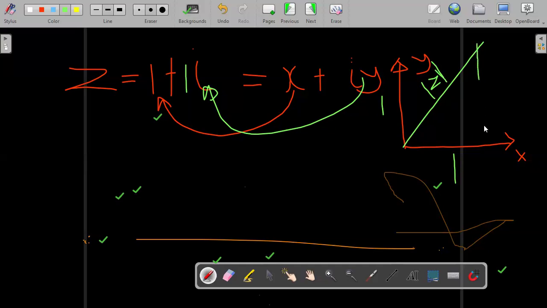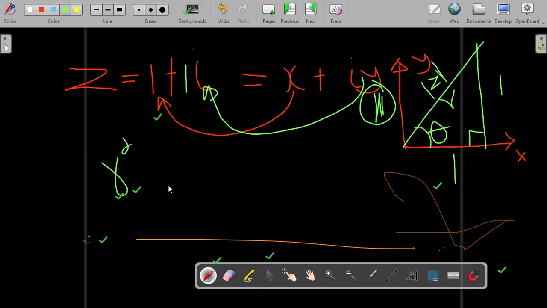So I can form a right angle triangle here to have here as my angle theta. If here is 1, here is also 1. So to find the absolute value, I will simply apply Pythagoras theorem. That's the only way I can get the absolute value. So let's call it R or Z. Let's use R to find the absolute value now.